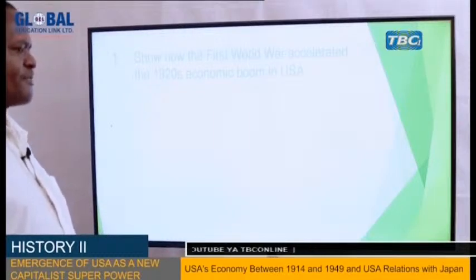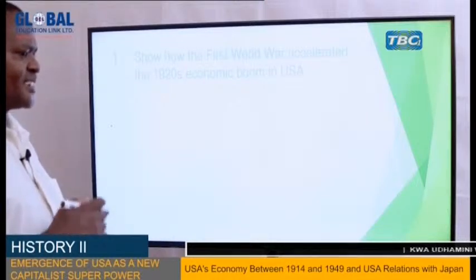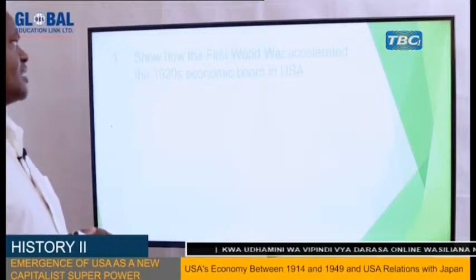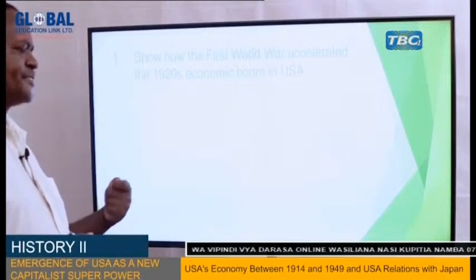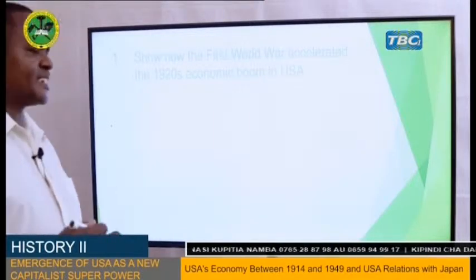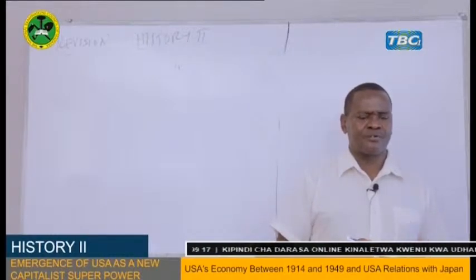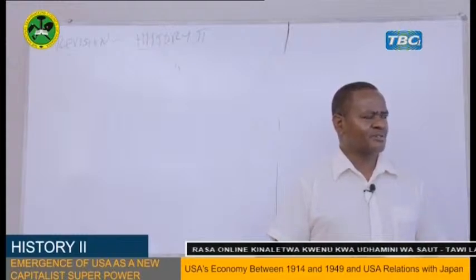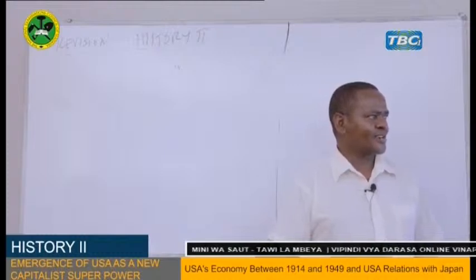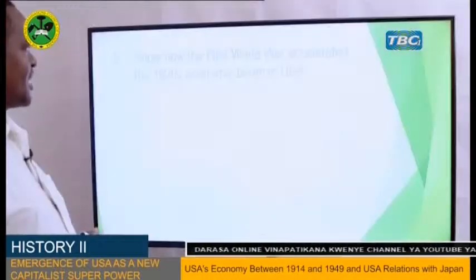But remember, the economic boom occurred in America, and that was in the 1920s. And in fact, later it was followed by economic depression. So how do we relate the economic boom in America with the effect of the First World War? First, we have said the way United States of America benefited from the First World War. In fact, she was enjoying the market in Europe, and they were producing a lot. So because of the First World War, United States of America was able to grow her economy and become one of the largest economies in the world. So that's the way you can link the First World War with economic boom.